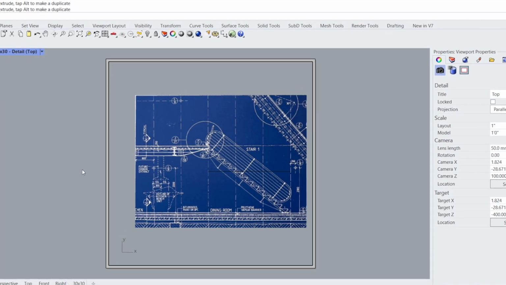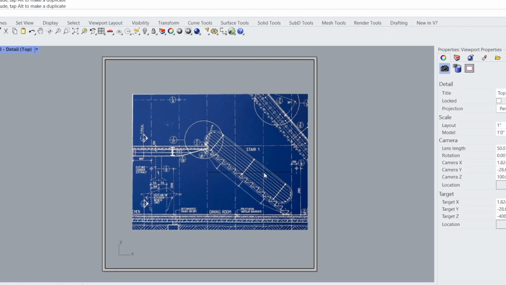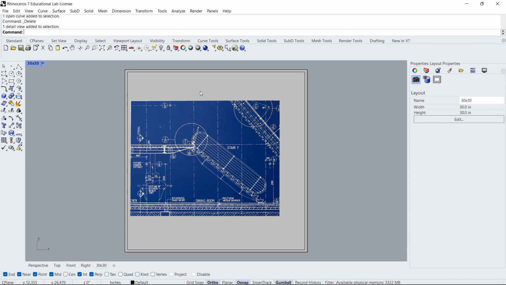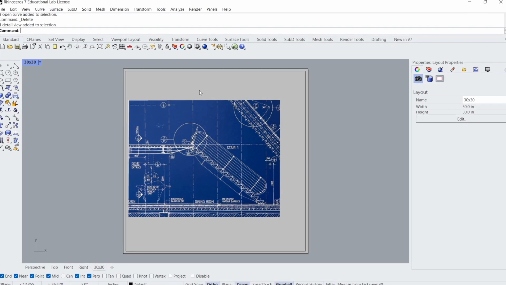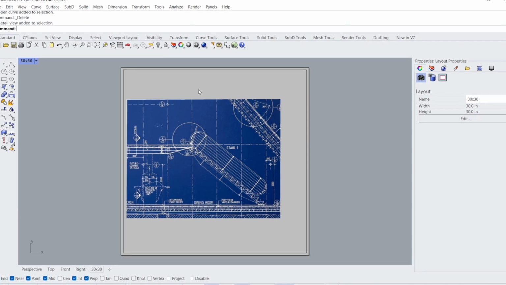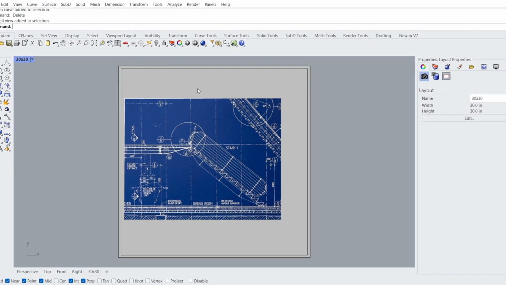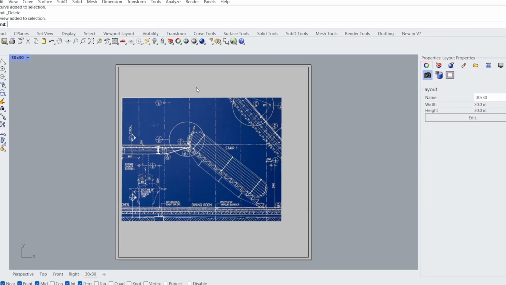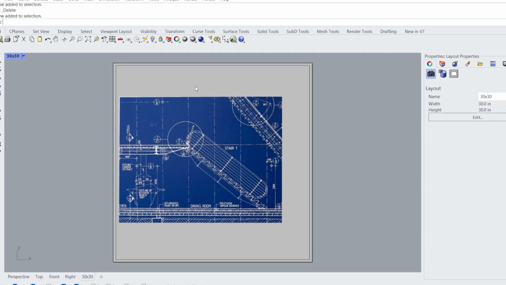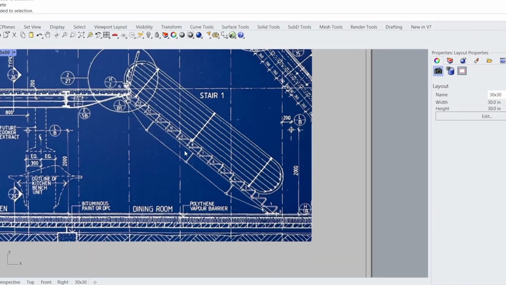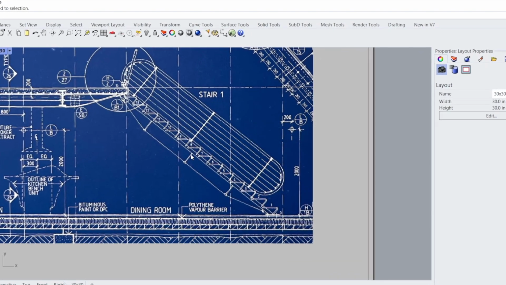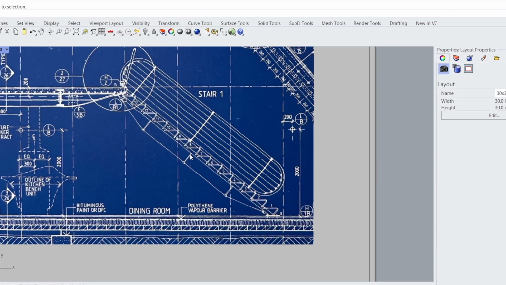So that's setting up the page before we even draw anything. The next thing we'll walk through is how you would think about drawing this in components to set up the drawing as accurately as possible, because if you just trace the image, because it's still slightly skewed, it's not going to give you the most accurate dimension. So you don't want to just trace an image. You want to grab certain components, start finding grid lines, heights, widths that we understand. For example, this 2000 is going to be very important for us, counting tread lines, and then from there, trying to draw the most accurate thing as possible. So see you in the next one.